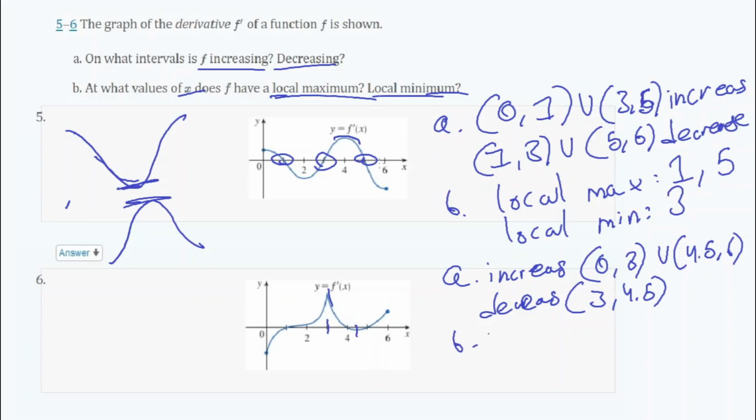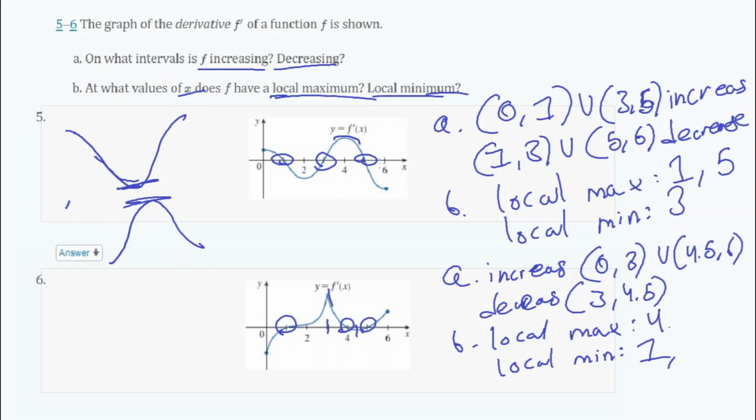And let's go to B. So B, we have to find the local max and minimums. So let's take a look at where exactly it hits the x-axis. So it crosses it right here, and right here, and right here. So let's take a look at x equals 1. So at x equals 1, it goes from decreasing to increasing. So it's going to be something like that, decreasing to increasing, so it's a local min. Let's write out local minimum right here. So it's going to be 1 for our first value. And then at 4, it goes from increasing to decreasing. So it's going to be like that. It's going to be local max.